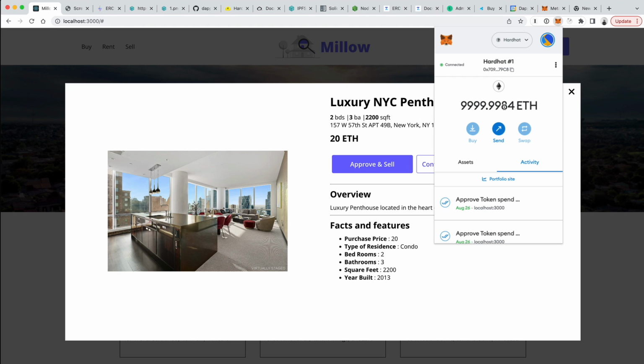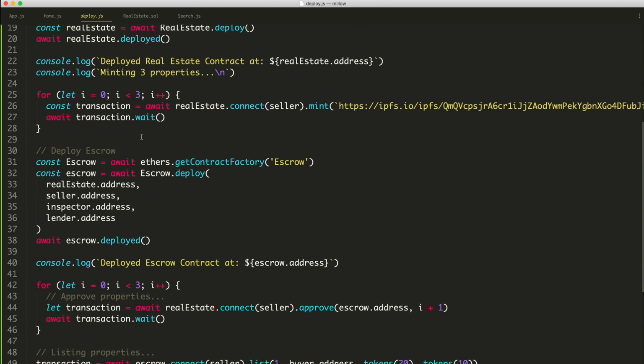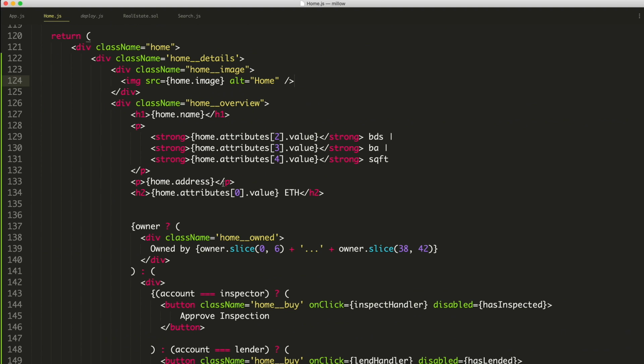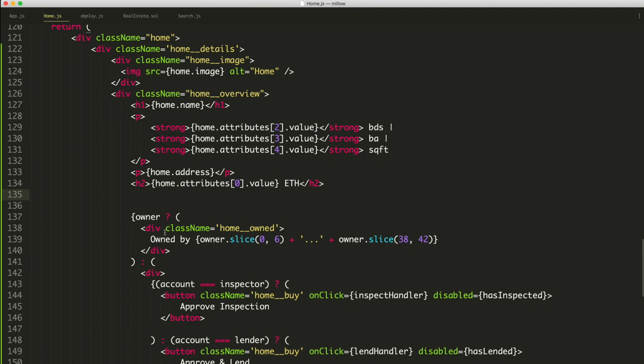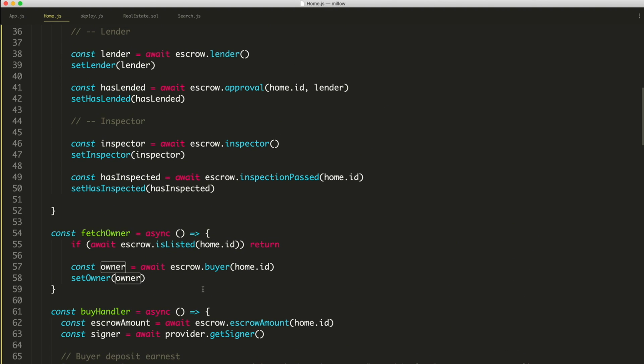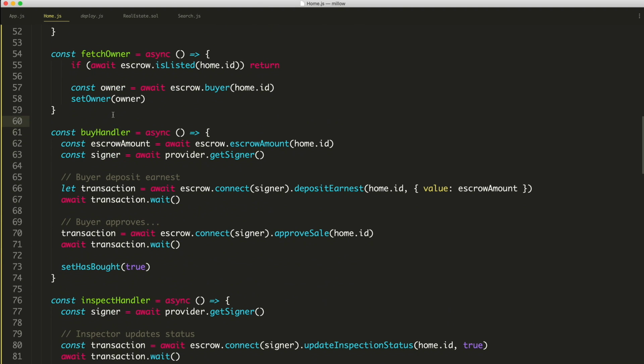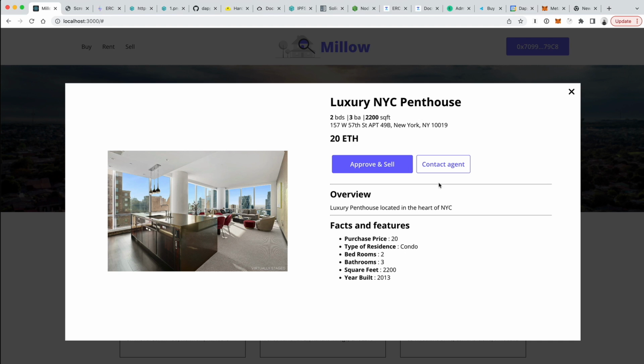So the Hardhat 1. All right. Oops, sorry. Okay, so actually the NFT contract currently owns it, so we're not going to see that right now, so my fault. Well, we'll see that update after the NFT has been sold to the new owner.